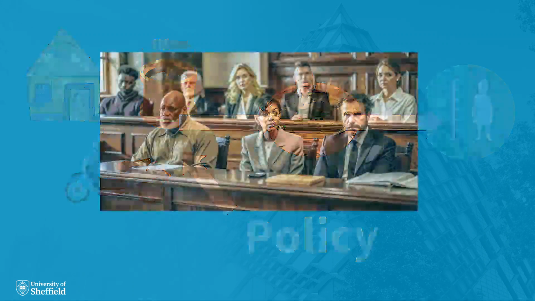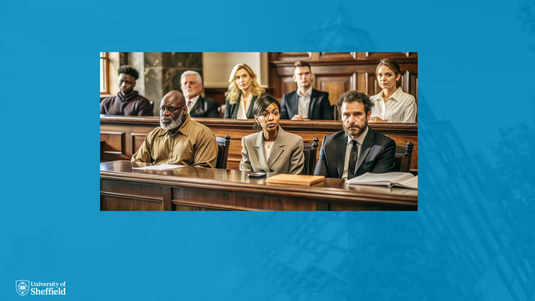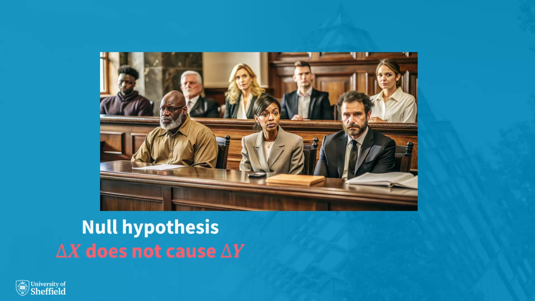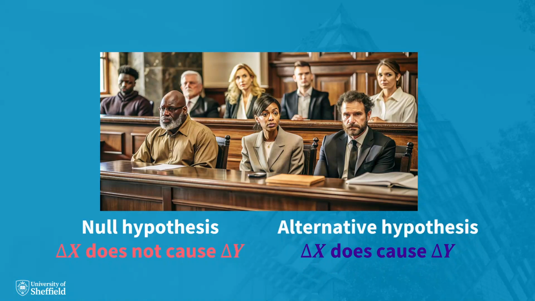So let's bring back our rather stressed-looking jury that we met in video 2. Recall that the job of a jury is essentially to test a null hypothesis that the defendant is not guilty against an alternative hypothesis that they are guilty. Today we want to test the null hypothesis that changing X does not cause Y to change against an alternative hypothesis that changing X does cause Y to change. We will start compiling the evidence in this video, but unfortunately we won't come to a conclusion just yet, so our jury will have to adjourn until the next video at least.